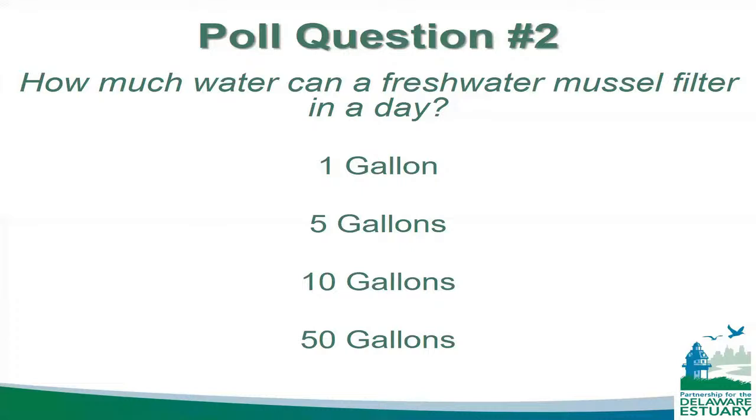On to our second related question: how much water do you think a freshwater mussel can filter in a day? This isn't exactly a hard answer, but generally, how much do you think? It depends on the species, the size, and the water conditions, too much food or too little food. Looks like we're trending towards 10 to 50 gallons. Generally we like to say about 10 gallons. Fifty gallons could be a bit of a stretch, but again, it depends on the species. There are some species out in Mississippi and other drainages that can approach almost dinner plate size, and just to meet their metabolic demands, they have to process a lot of water. So good job, guys. All right, let's move on.